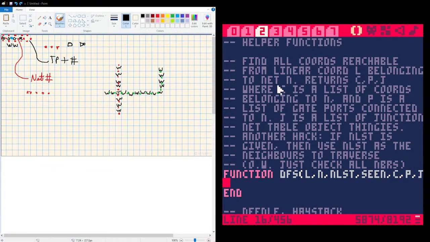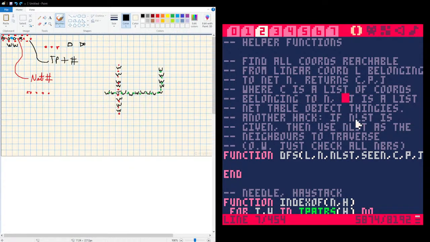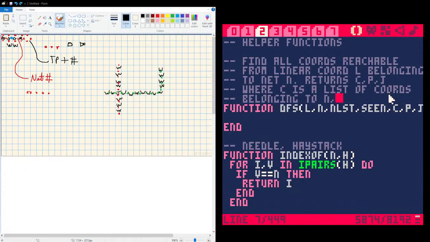Find all cores reachable from linear coordinate L belonging to net N. Return CPJ where C is a list of chords belonging to N, and P is a list of gate ports connected to N. Yeah, we don't need that anymore. We're also going to get rid of this hack.